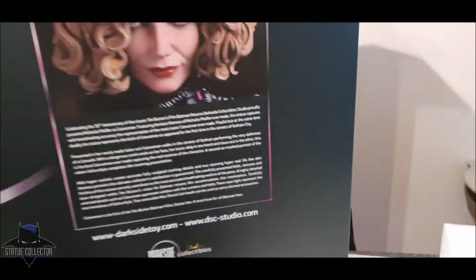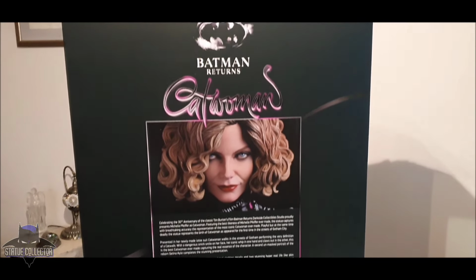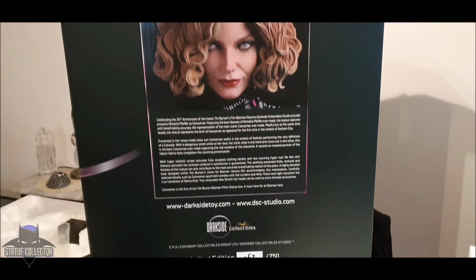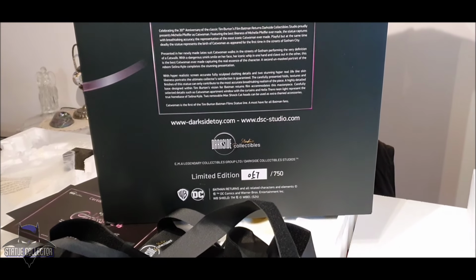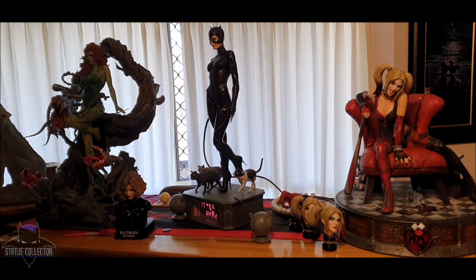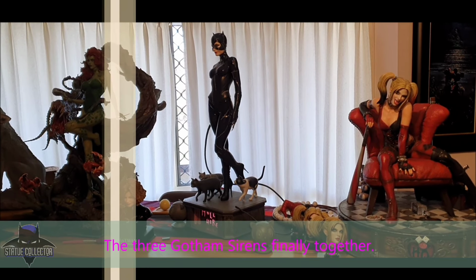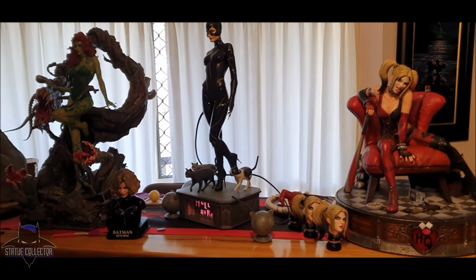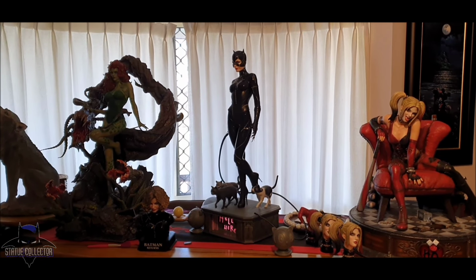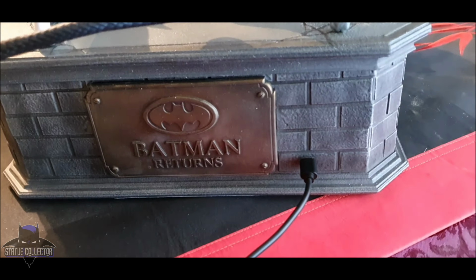Is it better than the other ones out there? Again, that's subjective. It's really hard to say. I am very happy with the Blitzway one that I have. But again, it's up to individual perspective on which one you like better. But again, I think it looks great in a trio. And she just seems bigger than I was expecting her to be, especially with her height. She's got a lot of really great height. Your eye is drawn to her. And so I think that's great.